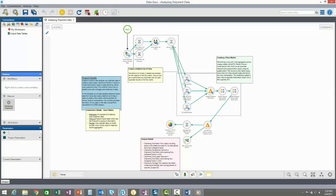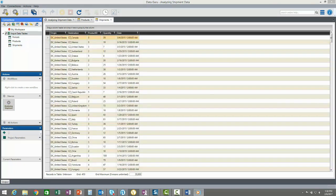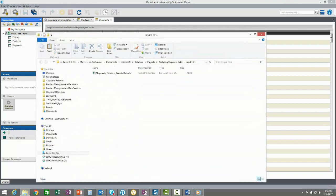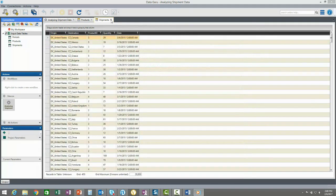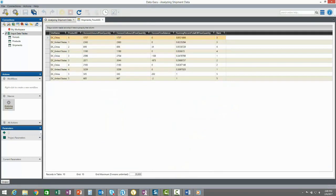Read all of the sticky note documentation to be introduced to what the project is doing and why. Look in the Connections pane to explore and view the source data for this project. We can also open up the directory to view and edit the data files directly. Along with exploring the work surface and source data, we can execute this macro from end to end. After execution, we can now explore some of the output data. We can explore and use this template project as a learning tool — or better yet, you can replace the data with your own shipment data to analyze the flow imbalance at your facilities.